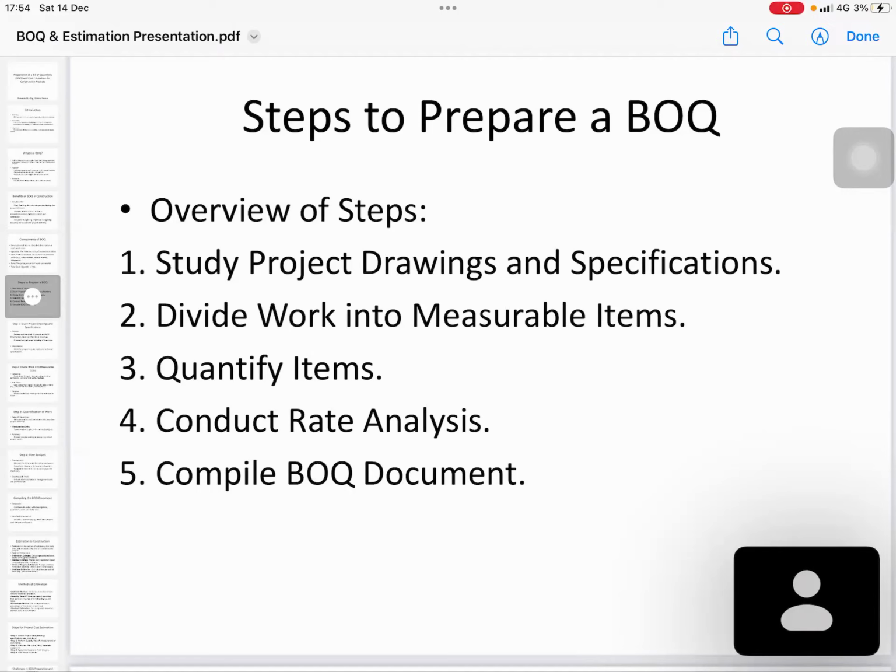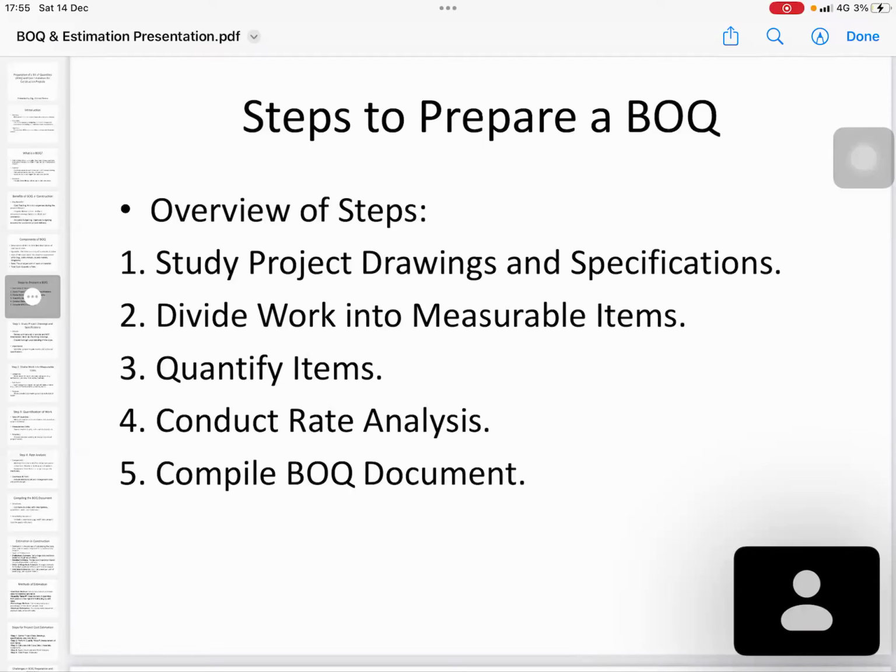How many volumes you have, how many meter cubes, how much area of painting you have. Likewise, you have to quantify the items and also conduct a rate analysis. That is the most important thing, rate analysis.